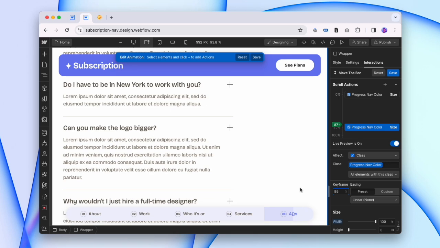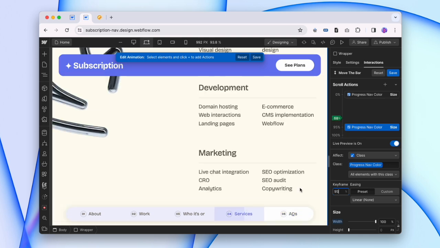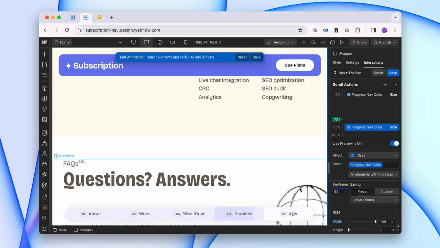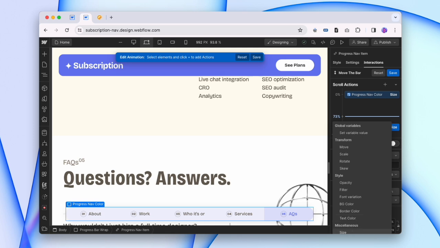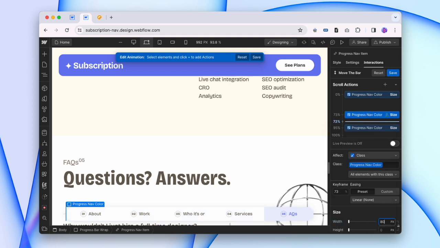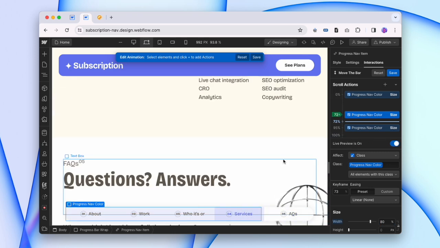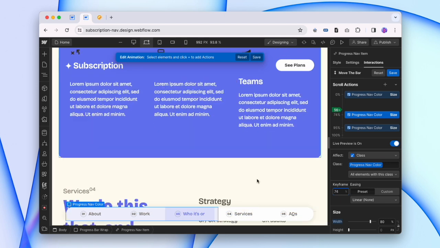And then working backwards, we want to go to the next section where the state changes. So here, just about there. And I'm just going to add in a new width when it actually hits that section. So it's about 72, or 73, I guess. And we'll make that 80% of the bar since we have 5 elements. And so that when it hits the end of that section, it's going to change. And we're going to go back and just keep doing this to each section.